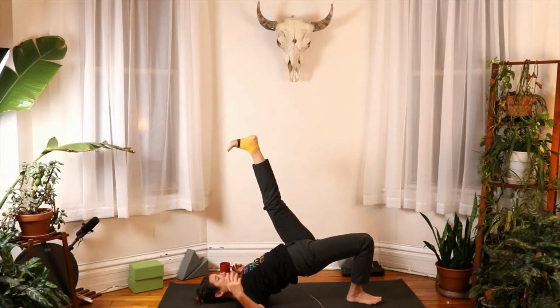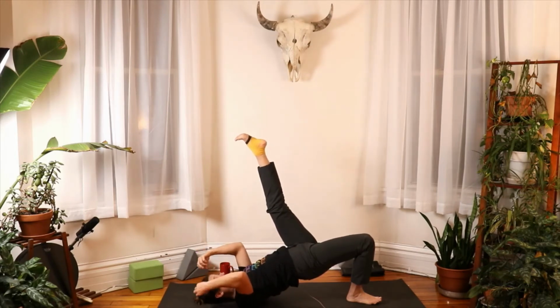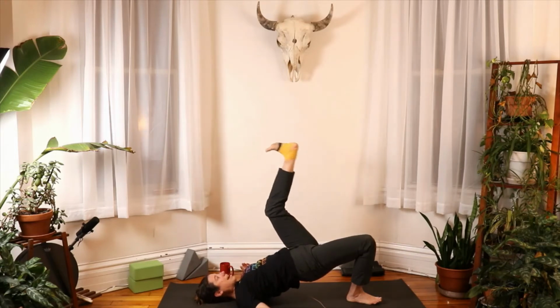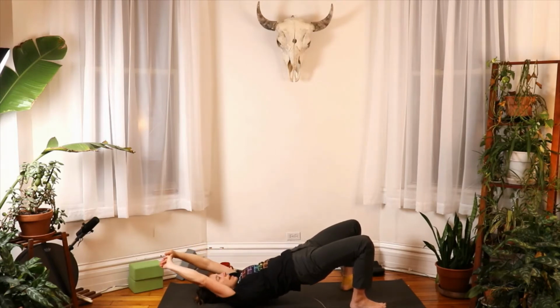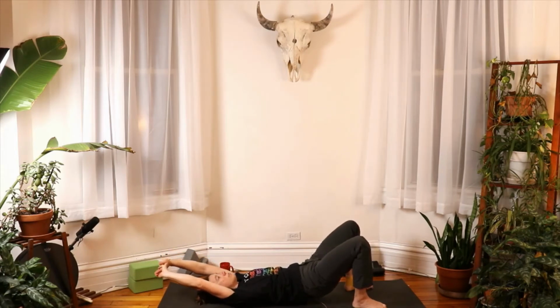Now we're going to get some blood circulating here. The ease actually helps us on a physical level relax. It helps those vessels dilate. It helps remove the constriction from the muscles and lets that blood and that energy get into all these places in our body. So ease is a part of our circulation in my book. Kind of that energetic commerce quality. All right, let's set that left foot down. And take your time to descend out of bridge.